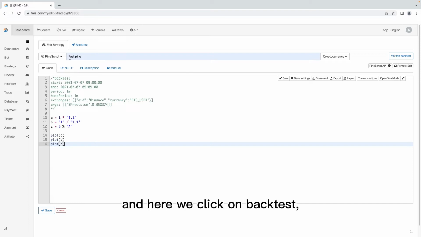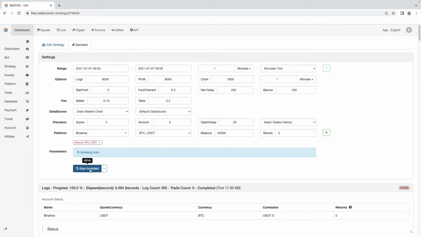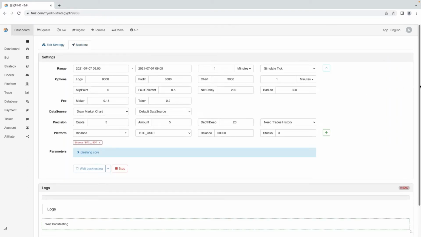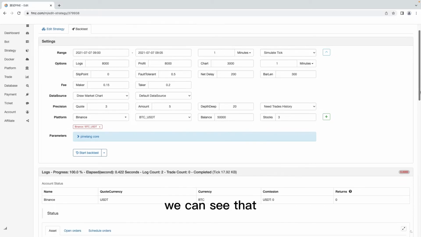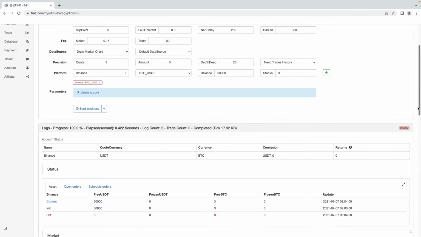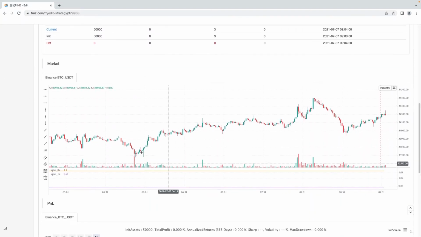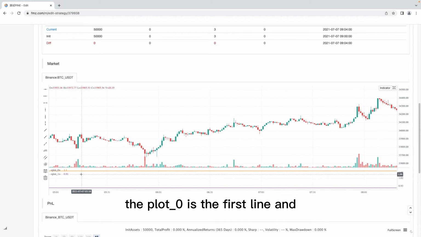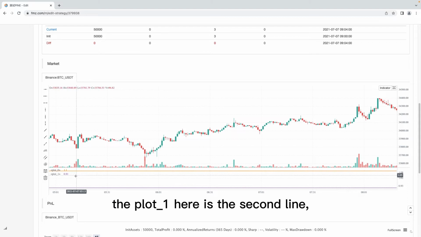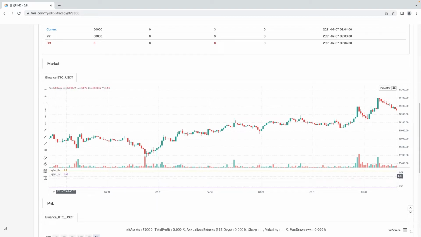And here we click on backtest. We can see that the plot 0 is the first line, and the plot 1 here is the second line.